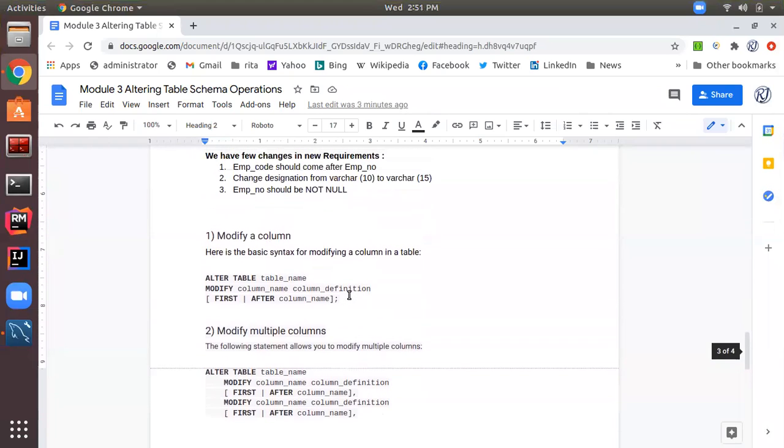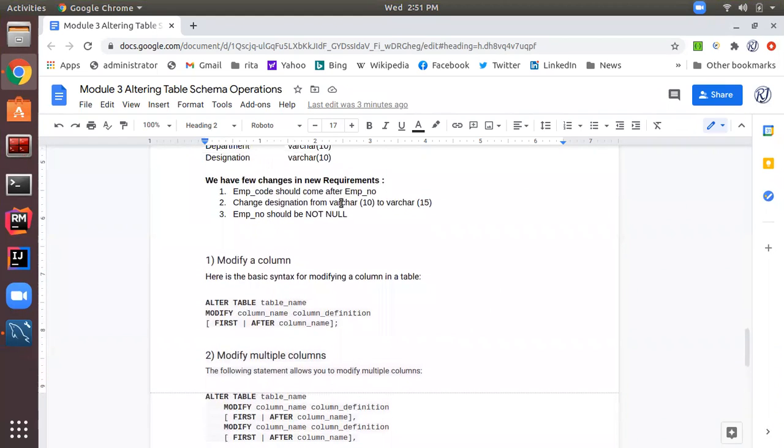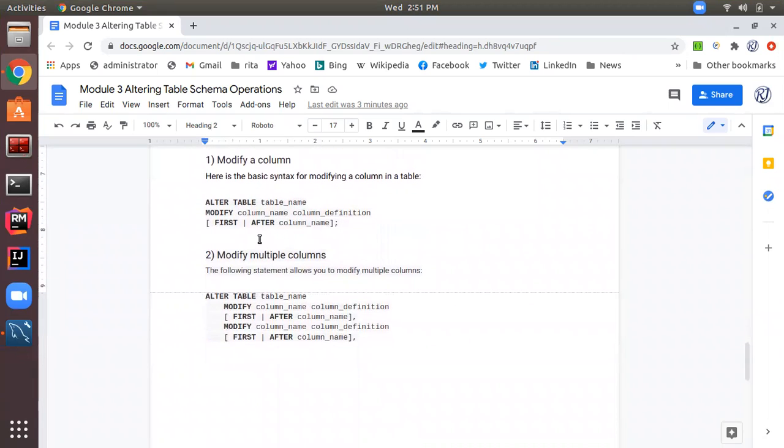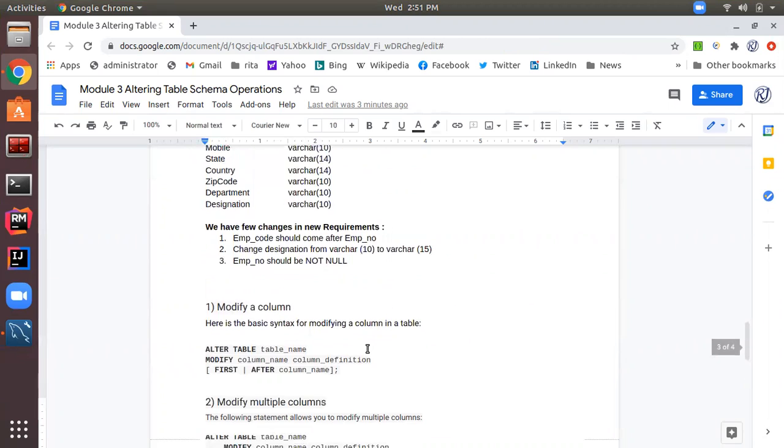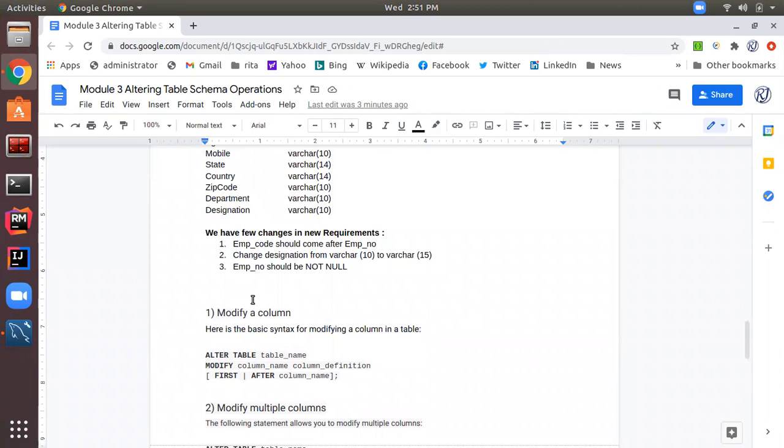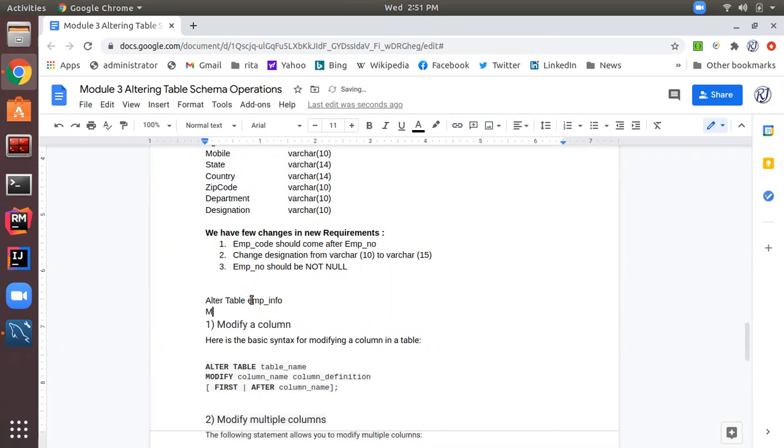So let's do it for these current requirements. My current requirement is amp code should come after amp number. So I can write the command like this: alter table, table name is amp info. Now I want to modify which column? I want to modify column amp code.